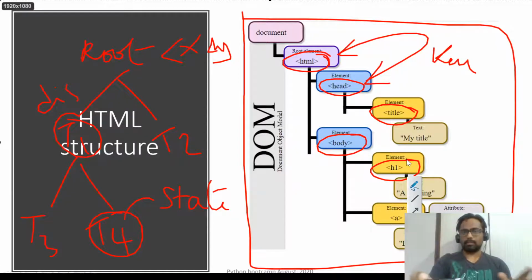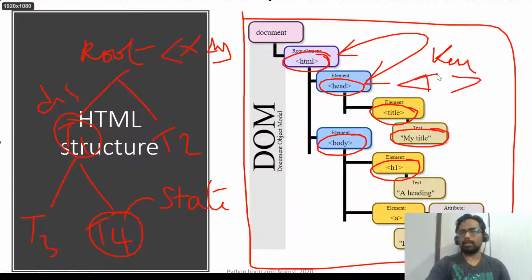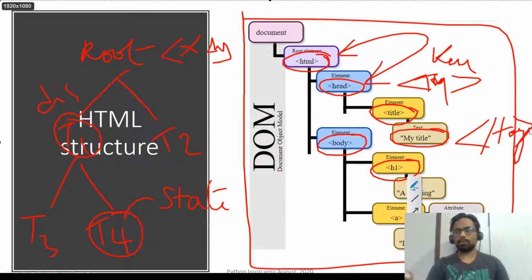This is just rotated 90 degrees, that's all. You have a root node, and then the root node has children nodes, that is head and body. Head is nothing but the headers that you see in the websites, that big title and things like that. That is denoted by title. So title has a text. Typically you have an opening tag, and then you have a closing tag, denoted by a forward slash, and then here is your content.